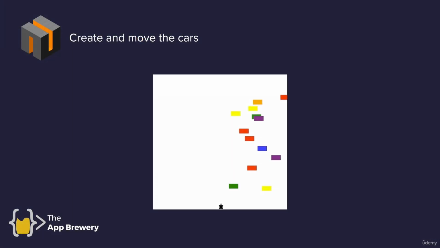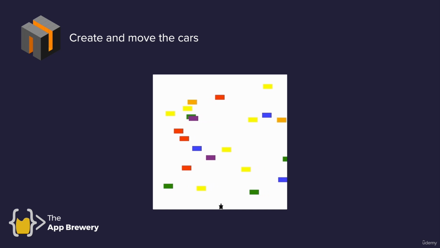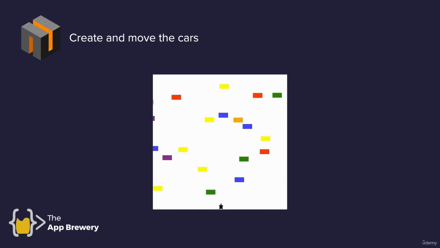So that is how we create and move our cars across the screen and make sure that they don't occur so frequently that our turtle has no chance of crossing the road. I hope this walkthrough was helpful. Don't worry if your code doesn't look the same as mine. It doesn't have to. What matters is if you're able to achieve the desired functionality of the game. There are a million different ways that you can solve this problem, and as long as it works, whatever way you choose will be the best way.